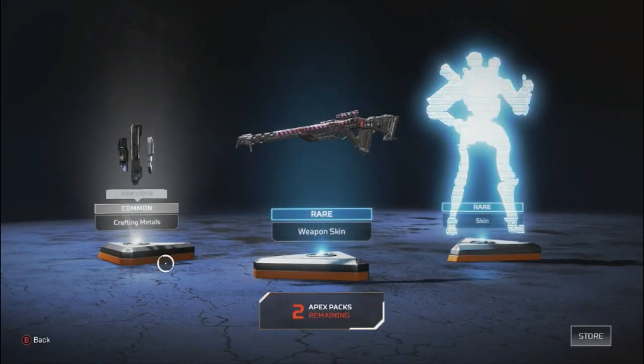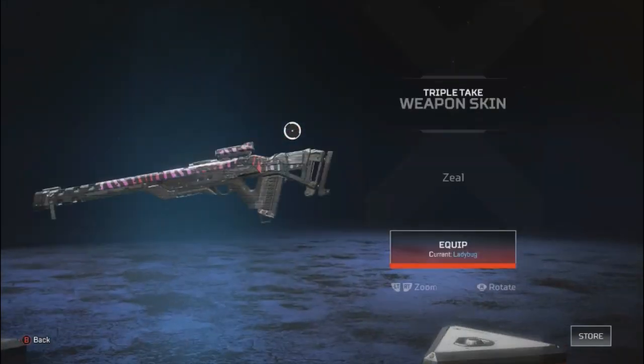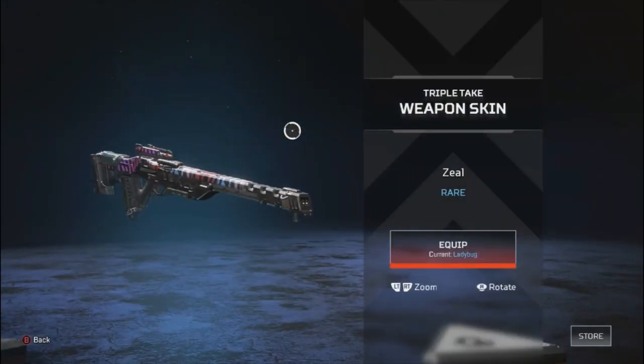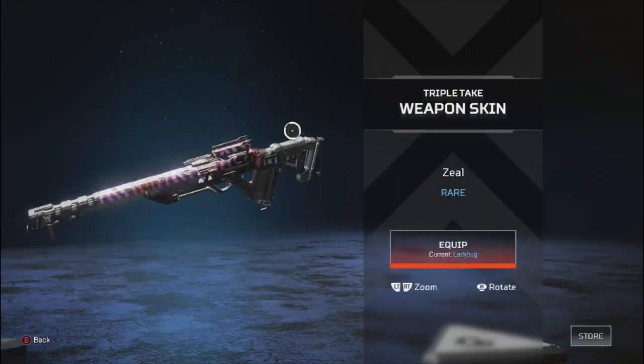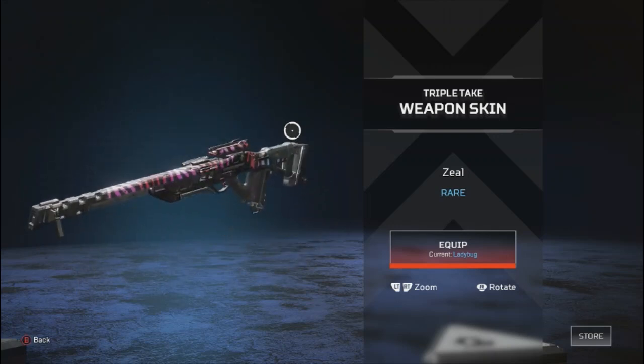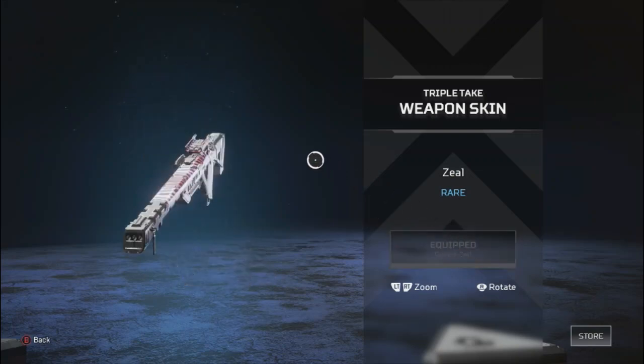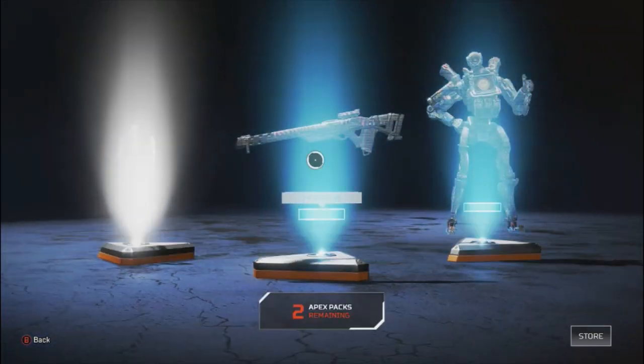Nope. All right, we have 2 more packs out of this, so we'll see what comes up. Crafting materials. We already know about that. Triple take. It's not bad. It's still kind of girly, but so is the ladybug. I kind of like this though. I'm gonna equip this overlay, but not a bad skin.